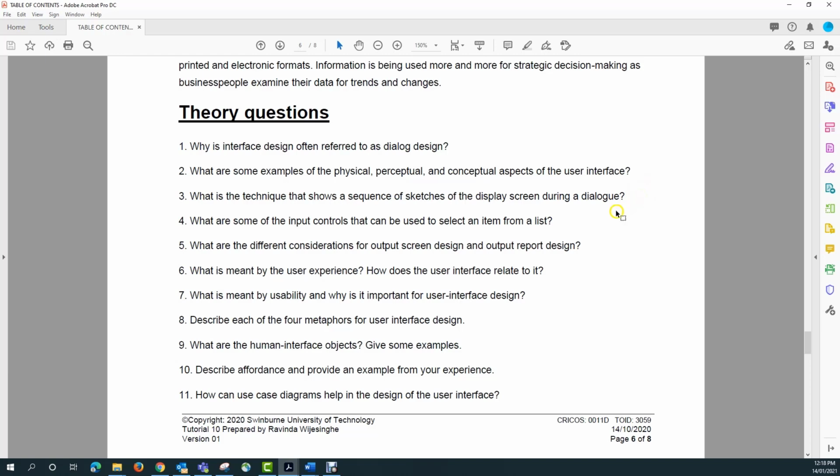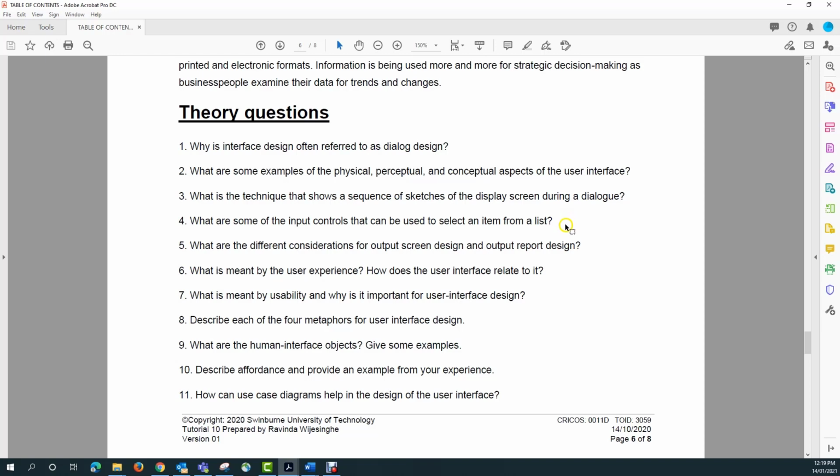Then question 4 is asking what are some input controls that can be used to select an item from a list. I think you already know that. Now remember, one of the key things is that we need to minimize the user typing information, so we can use other things to control the selections.